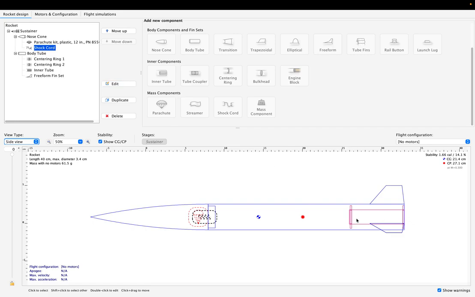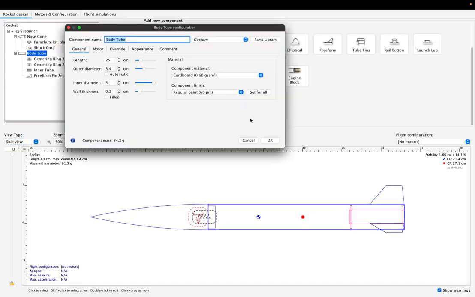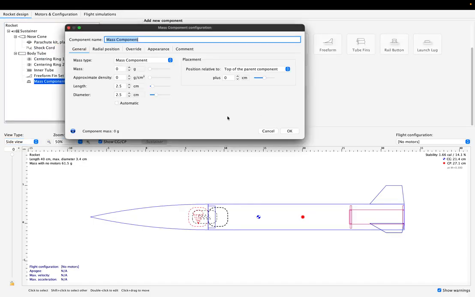When the ejection charge fires off, that's going to send out gas up here. So we need wadding, which comes in the form of a mass component, which is just useless. There's nothing here, it just has mass. We'll put it in the middle. And change how much wadding we have.